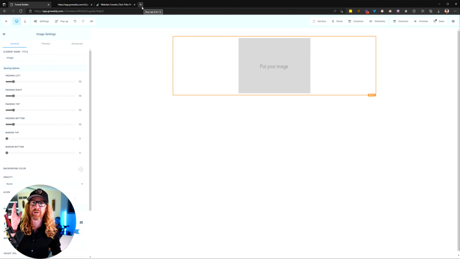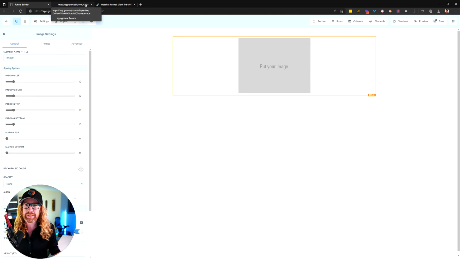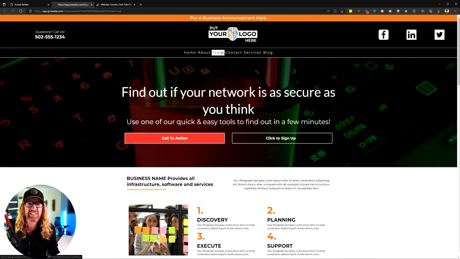Please stick with it. There are a bunch of little steps you're going to need to know before you use the Growably site builder to avoid breaking things or blowing things up, which can happen. Because Growably is built on top of the High Level platform, we're a little bit feature constrained in what we can do in here. So we've had to do some workarounds to make this whole thing work. And there are some of those things that I want to show you in this video today to make sure that you use it in the best possible way as fast as possible, to get web pages looking like this one up and running in 60 seconds or less.